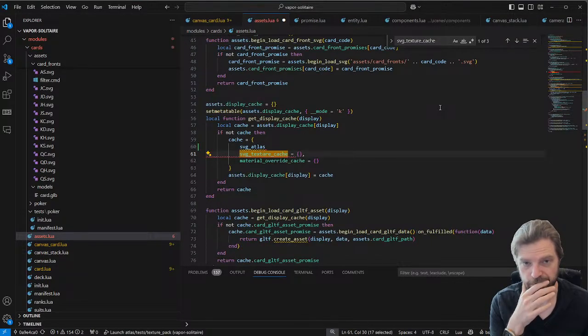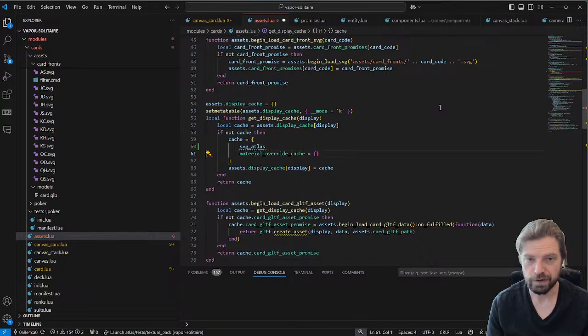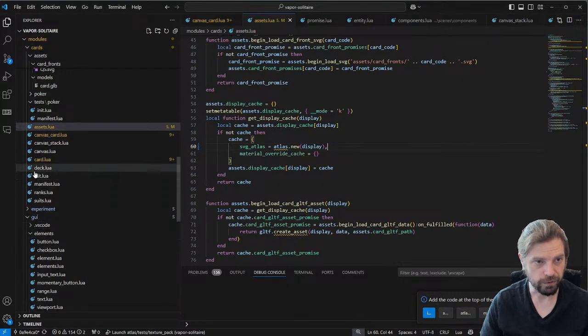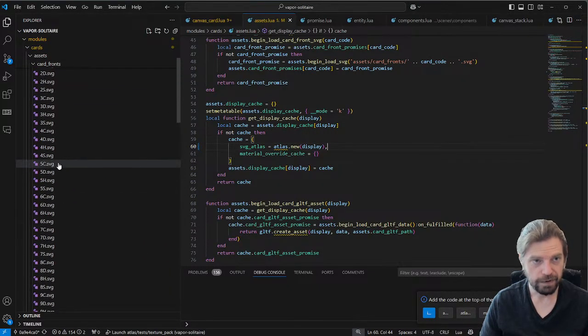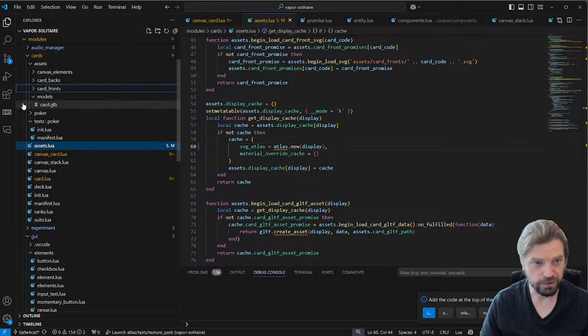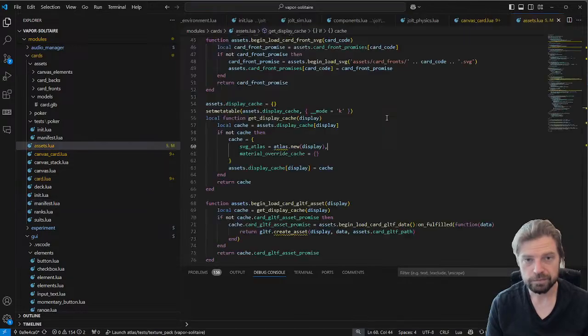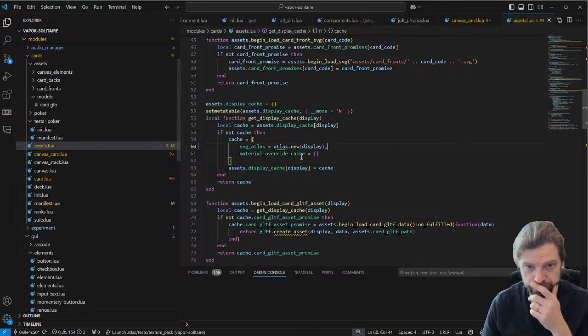Just want to verify this is the only place where this is used, okay? Okay, and I don't think we added atlas as a dependency of the cards module, but let's go ahead and do that.